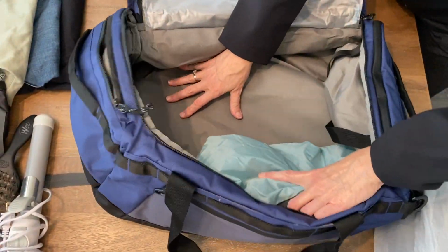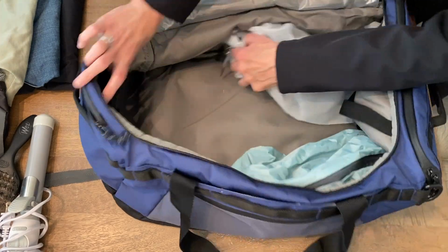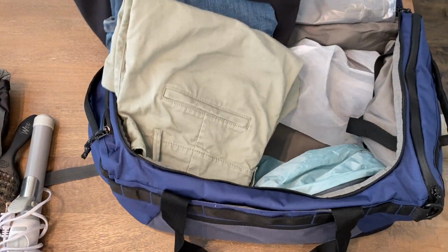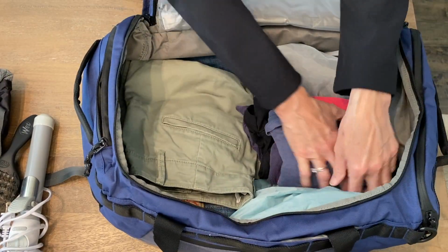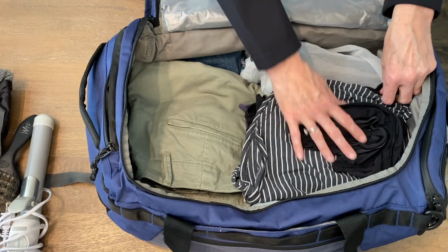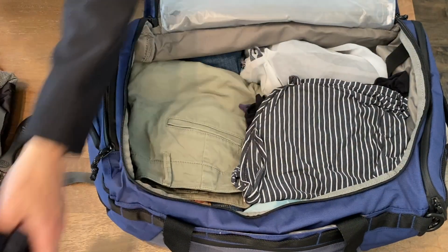So these are my shoes. I put them in these little packing bags just so they don't get things dirty. So I'm going to put them all the way at this end. I'm going to put my pants and my shorts right here. I'm going to fold up my pajamas and put them in between my shoes. Then my workout outfit. That's a pair of leggings and a tank top. I'm actually going to put the underwear with my other underwear.